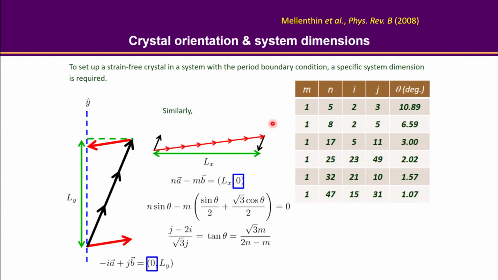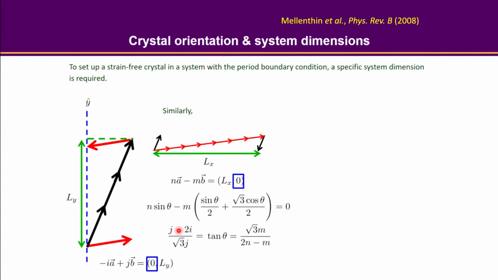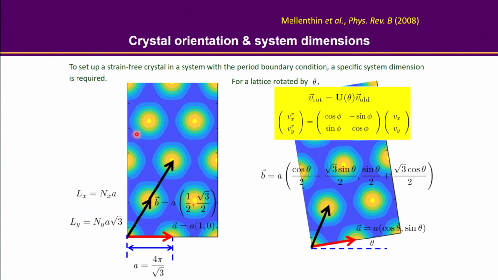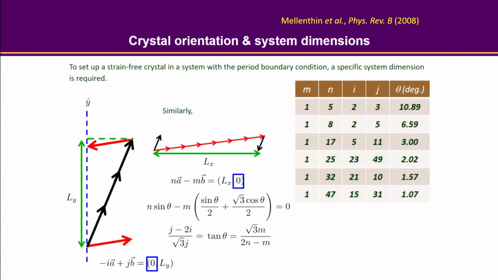So you can check all those numbers I'm listing here will satisfy this tangent relation, okay? Which means I can start with this triangle lattice and rotate by any degree. The first example would be 10 degrees. Let me just jump there and move this to 10 degrees, right? My habit is always to keep m equal to 1.